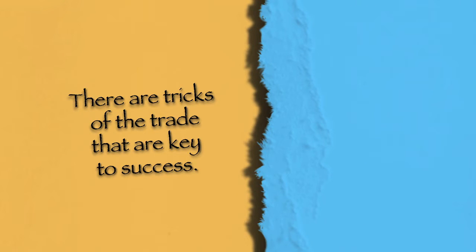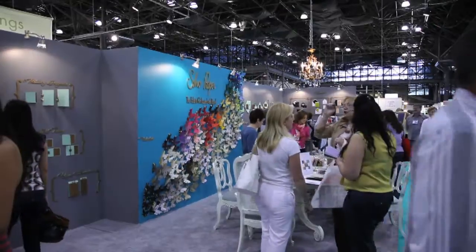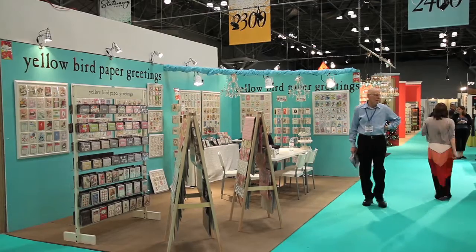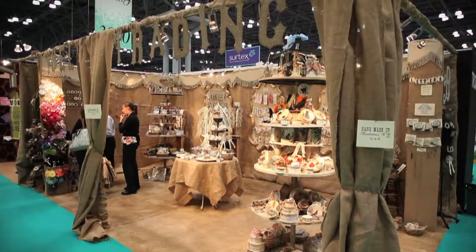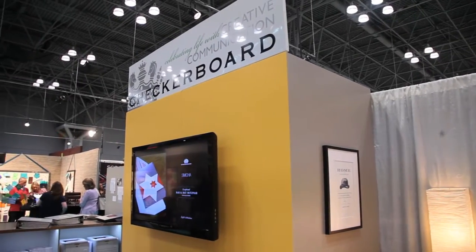The National Stationery Show is all about beautiful products and beautiful designs — striking, incredible things to look at. You have to show up and stay present, because first look is what it's all about. There is so much creativity in this building right now that standing out is quite a formidable task. Having something that people enjoy, a product that brings a smile, brings a lift, or does something that no one has ever seen before — that's what it takes to pop against other vendors.